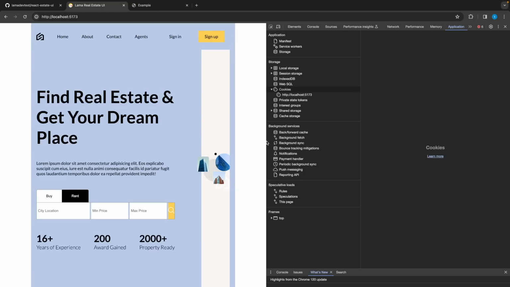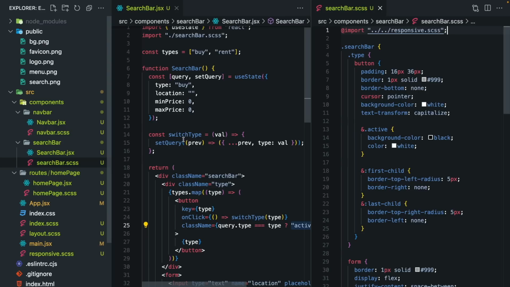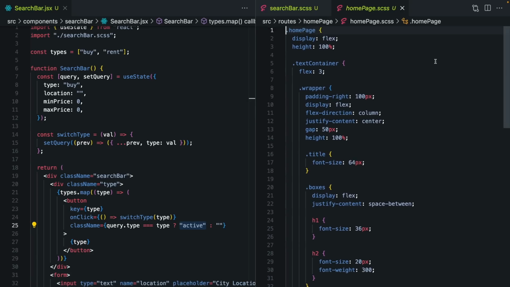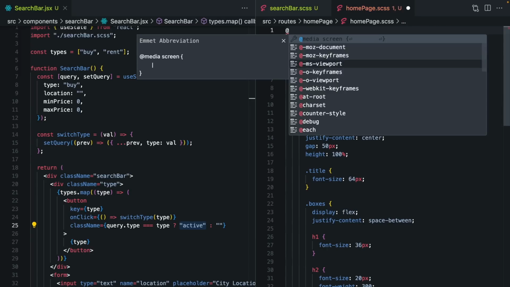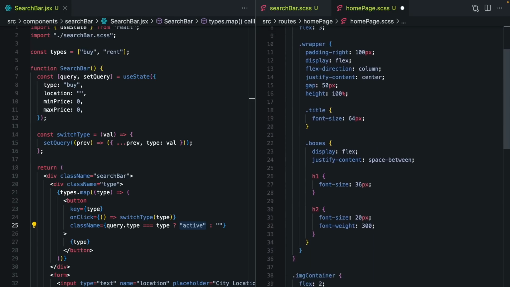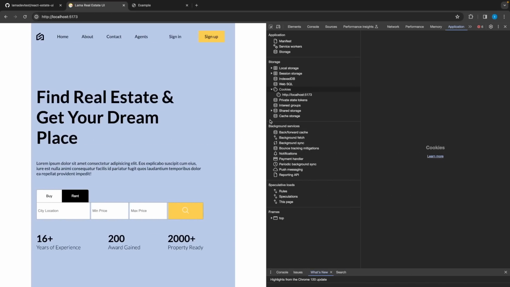And for this point, I can remove this image container. I'm going to open up my homepage CSS file. And again, I'm going to import my responsive CSS. Like that. And for the image container, I'll say include empty screen display none. Okay, perfect. We are gonna take care of these items, but before, let's finish our search bar.